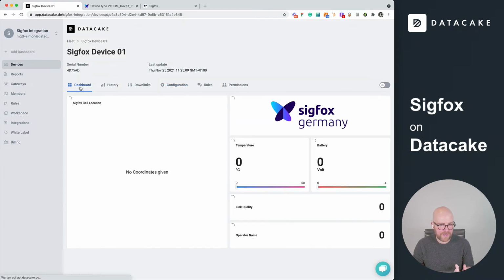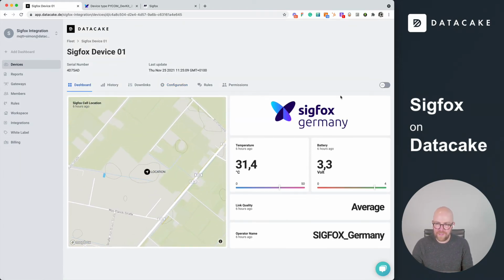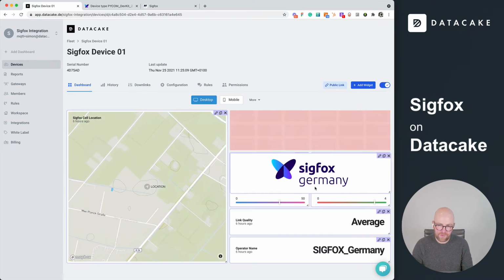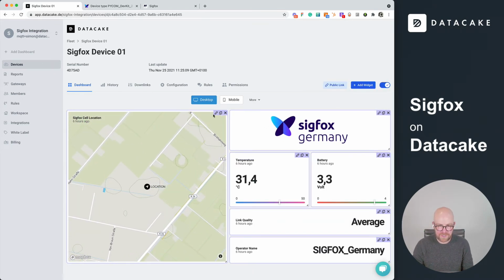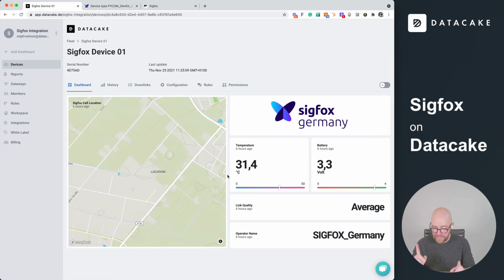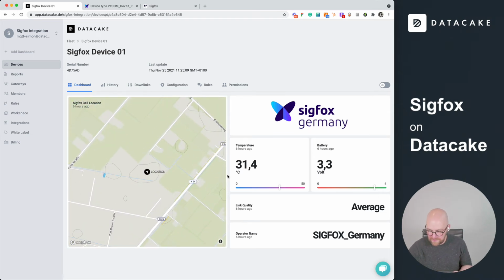Then I was on the dashboard and created a short dashboard using our drag and drop dashboard editor, and also added this card map. What is so fascinating about that is that I'm right now here in the basement. That means there are thick walls surrounding me, just a small window, and there's a huge network coverage of Sigfox in my hometown. So let's plug this one more time into the USB port.